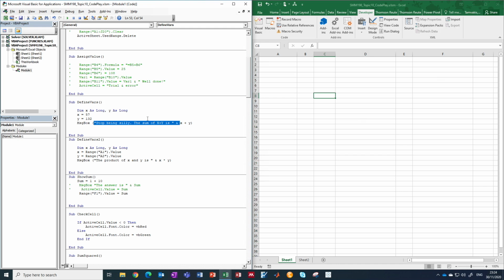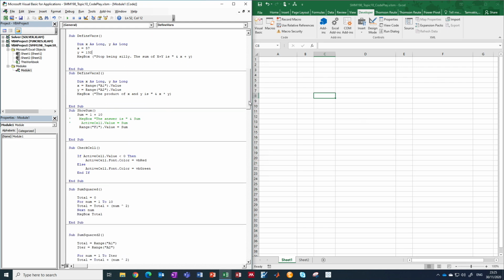Now there are more things you can do, of course. If we go further down to a variant of that, DefineVars2. Once again here I'm defining an x and a y, but this time I'm going to have some input which is going to be in the spreadsheet.